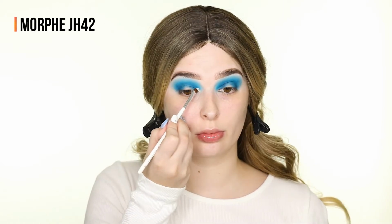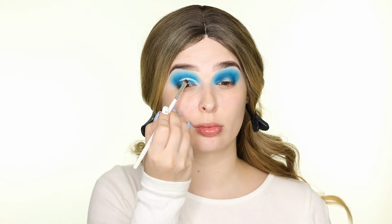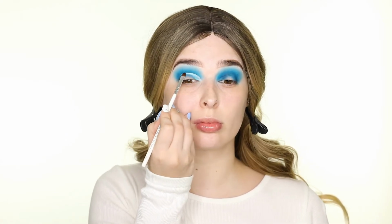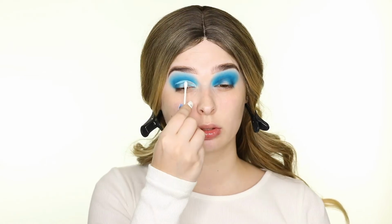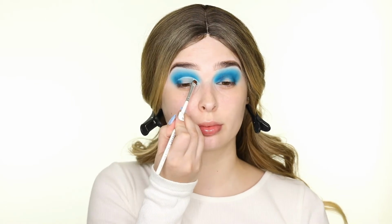Once I'm done blending everything, I'm cutting out a half-cut crease with the Plouise base and Morphe JH42 brush. Since the base tends to mix with eyeshadow, I'm removing it with a Q-tip and then applying more so that it appears more true to color.